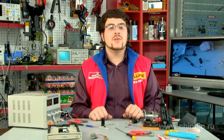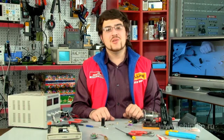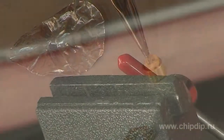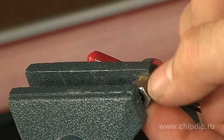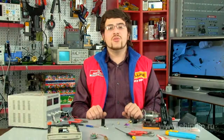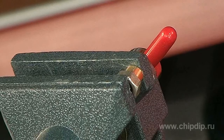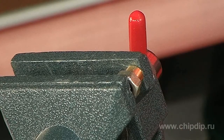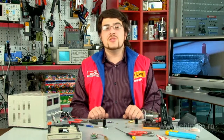Then we place the other diode we have in the place of the removed one. This must be done extremely carefully, so do not use a hammer. I recommend using a vice. Put the case, the diode, and some component with an aperture — in this case we use a nut — in a stack and vice them gently. The aperture of the nut serves to protect the output of the diode. Once we've made sure that everything is done accurately and nothing has been displaced, we slowly start closing the grip so the diode is pressed into the socket. You don't need to push hard as the diode's body is rather soft and can be easily crushed.